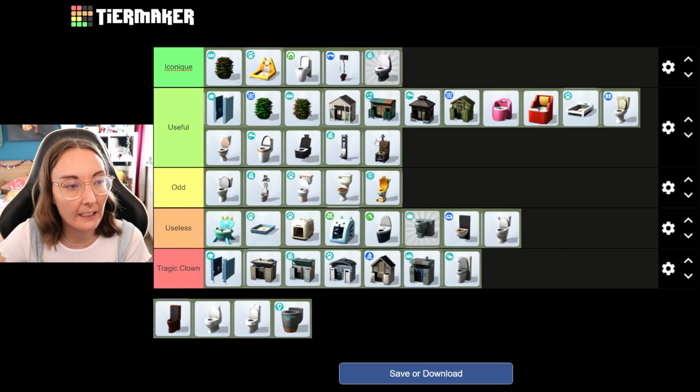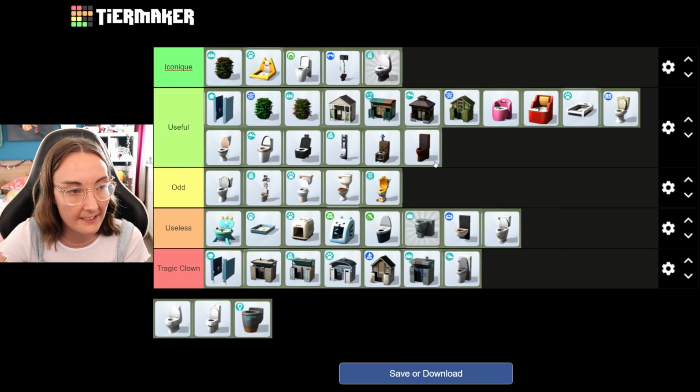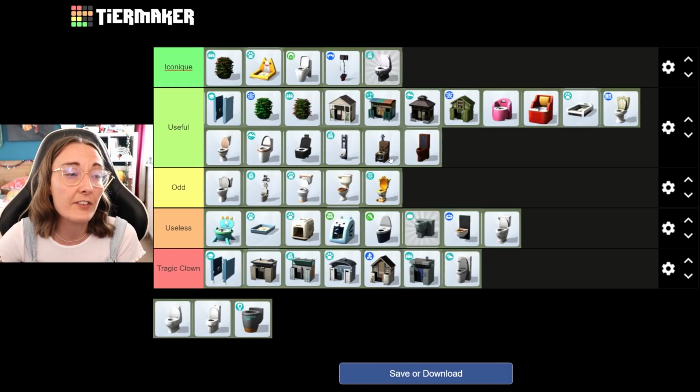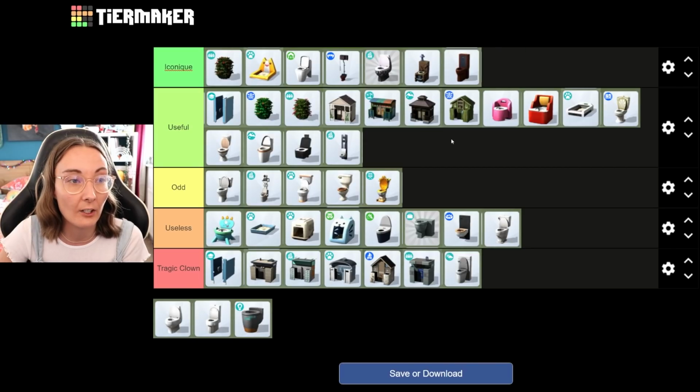I absolutely love the handiness skill. Hashtag justice for the handiness skill and the woodworking table. The woodworking table could be so much more, but the Sims team literally just forgot about her. She never got updates ever again, and she deserves better. These both come from the handiness skill. This is kind of badly designed handiness, and then this is when you're a level 10 handiness. I'm just putting them in useful. Honestly, I'm gonna put them in iconic because I want justice for that thing.